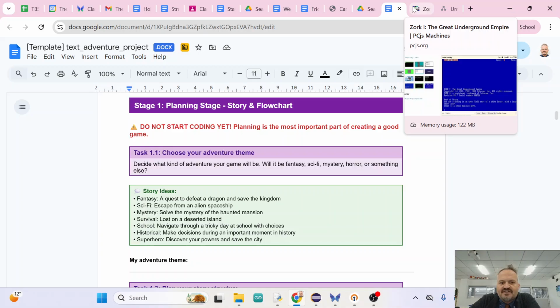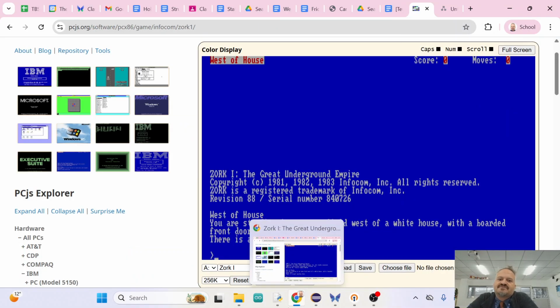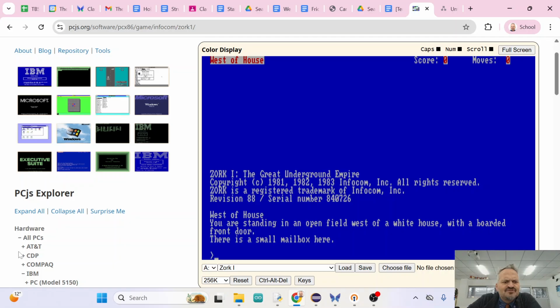Okay, so here is a very, very classic one. It's called Zork. I'll share this online so you guys can have a try as well. The idea is it gives you what's happening. So, west of the house, you're standing in an open field west of the White House, with a boarded front door. There's a small mailbox here. Now, what we have to do with this one is know the commands and type them, but you're going to give them options instead.